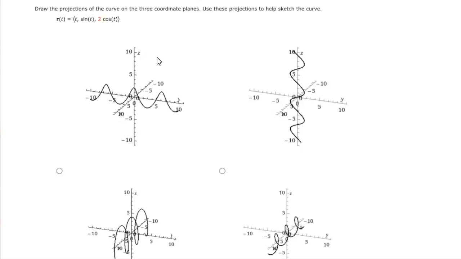Cosine t is what? z over 2, right? So that means it's (z over 2) squared equal to 1. Okay, does this ring a bell? What kind of conic section is this one? It is an ellipse, right? Good job. Okay. So it is an ellipse. How does it look like?